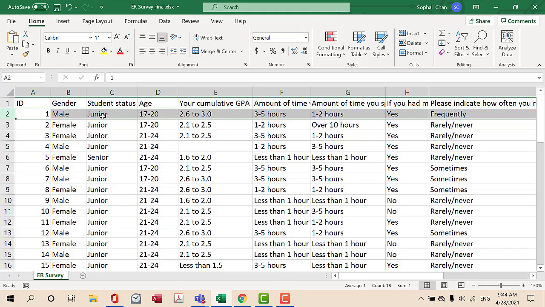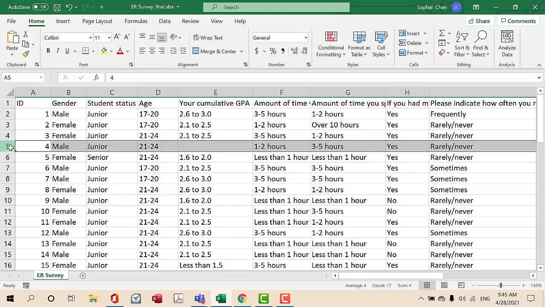So you can see respondent number 1 is a male, junior, age 17 to 20, very young, GPA from 2 to 3, spends 3 to 5 hours on extensive reading while on vacation, and 1 to 2 hours on extensive reading while going to university, and wishes to read if he had more time, and so on.